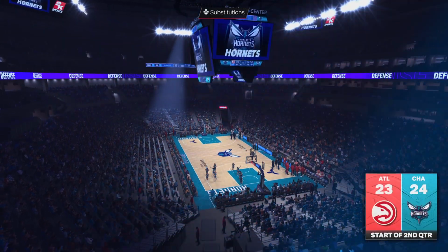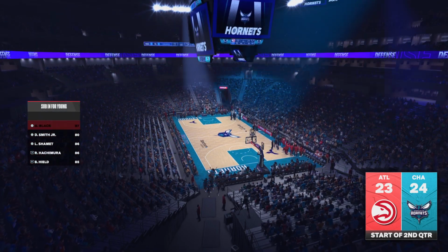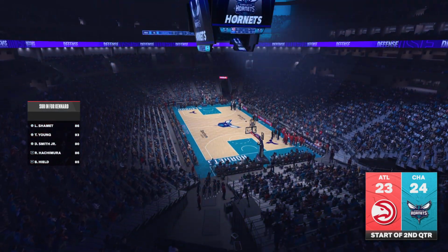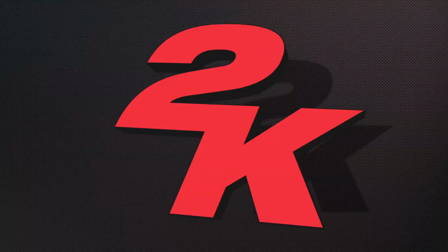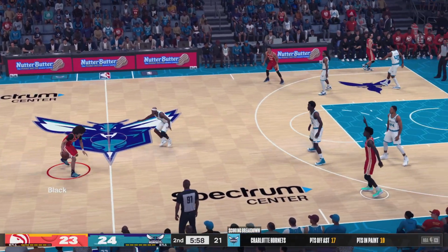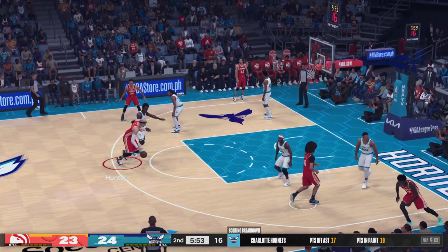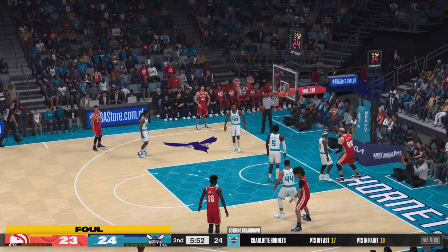And we hope you're enjoying the game. Both teams tonight keeping things pretty even on the scoreboard so far. And let's quickly check out the scoring breakdown here for Charlotte. Well, you got to be impressed with how selfless they've been so far. Their passing has been simply outstanding. Something else they're doing well tonight, guys, lots of points in the paint. Something to continue to keep our eye on.